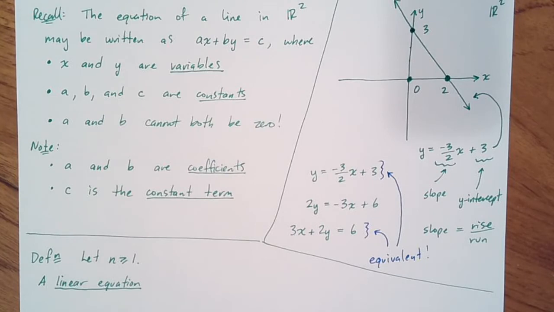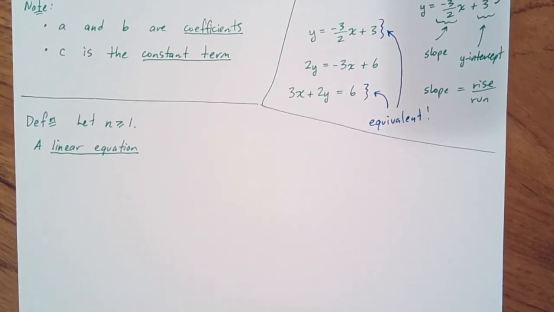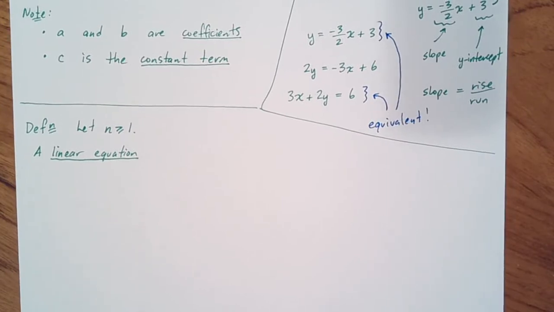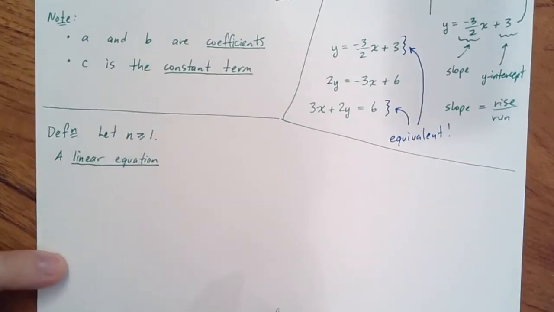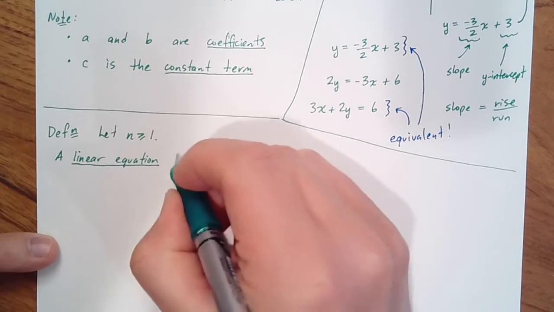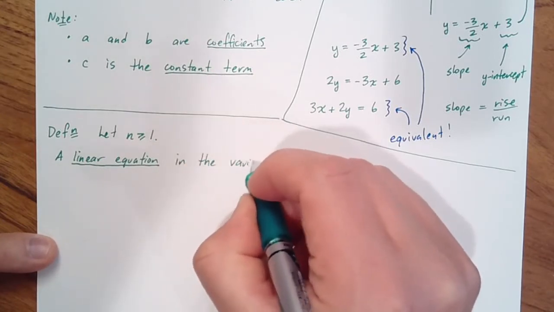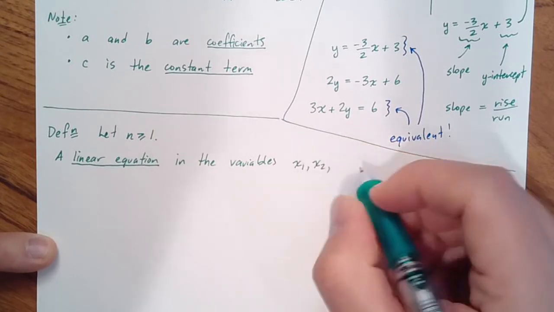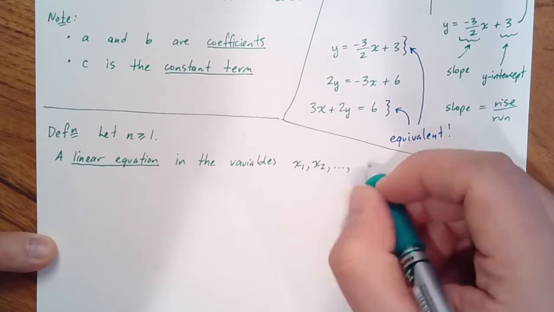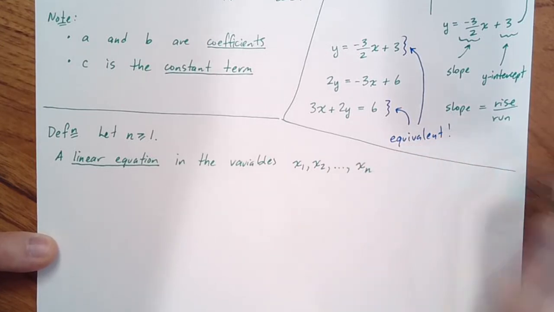You could use different symbols if you want, but things might get difficult to keep track of. So when you start to get more and more variables, rather than using a different letter for each one, which technically is allowed, but it's not advisable, typically what you'll want to do is just use one letter for the variables, but then give them an index so that you can specify which variable you're talking about. So here's what I'll do. I'll say a linear equation in the variables, and here are our variables, x1, x2, and I'll just keep on going until I get to the very last variable, xn.